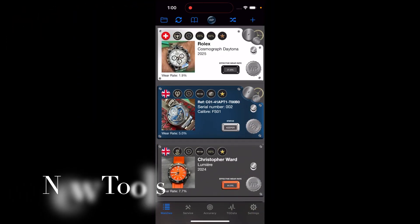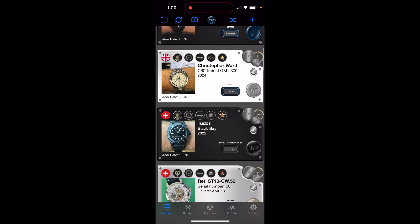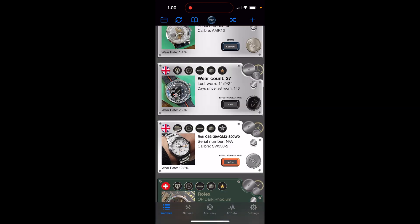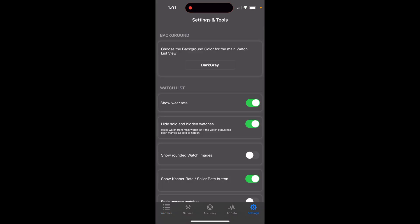For those who regularly watch the channel, you might recognize some watches in my collection — keep your eyes open for ones I haven't talked about yet. My most recent acquisition is the Rolex Daytona, and I'll have a review video soon. I've worn it for going on two months, so I can give a really personal description of my experience. To see a lot of the new features, you can always refer back to the user guide, which is in the settings tab.